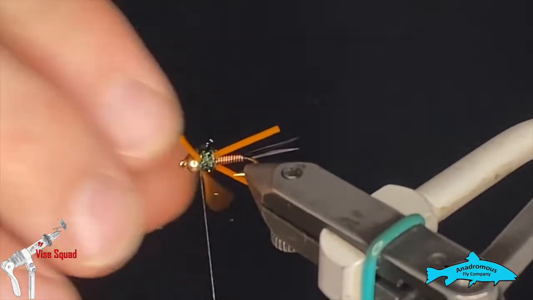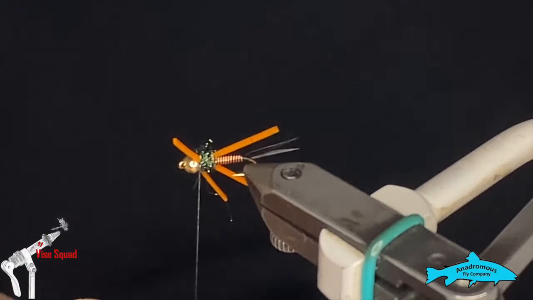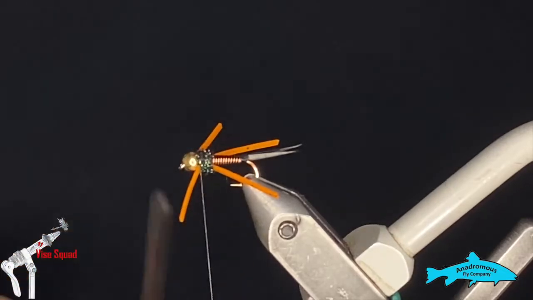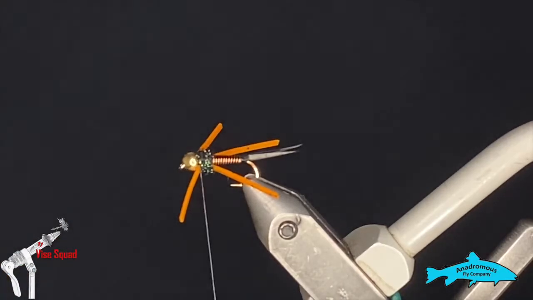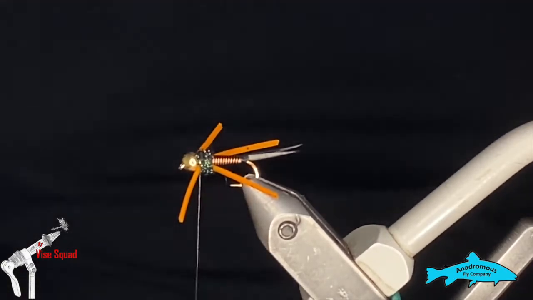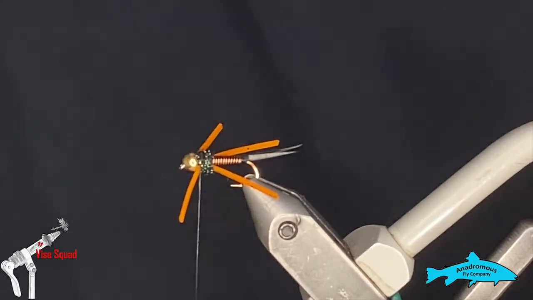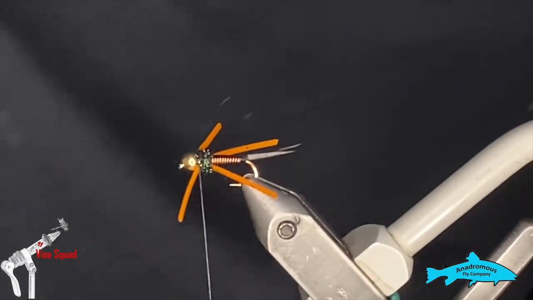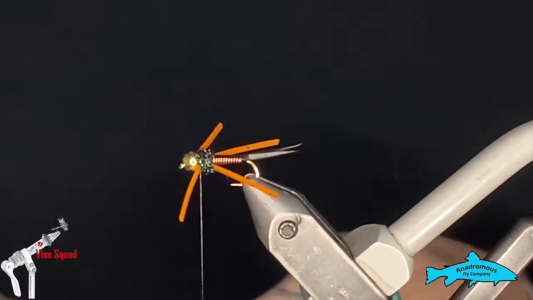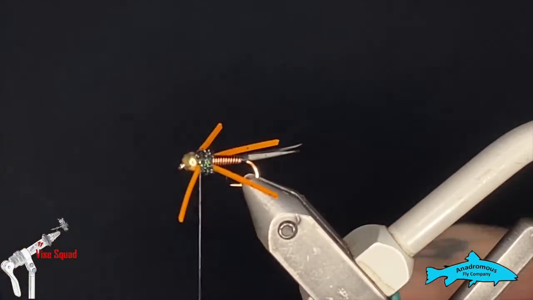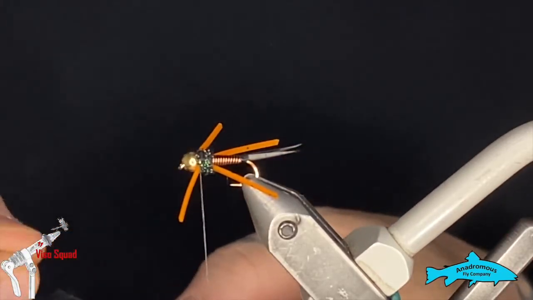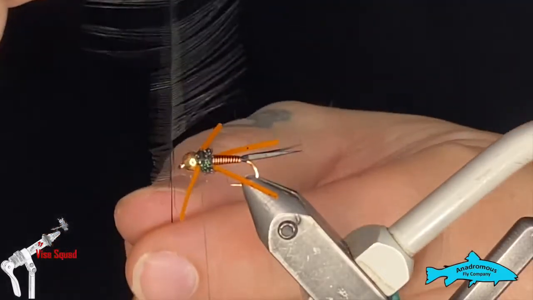Before we put a spun hackle collar on this, I'm going to cut these front two legs even, just because it'll make it easier and you don't have to try and snip through the hackle fibers. To do that first, we're going to grab our material clip. Here's a chip clip. You can use a paper clip thing. There's all sorts of them on the market. Pick whichever one suits you best. And we did have a hackle feather here somewhere which I seem to have lost. Just give me a pause here for a second.